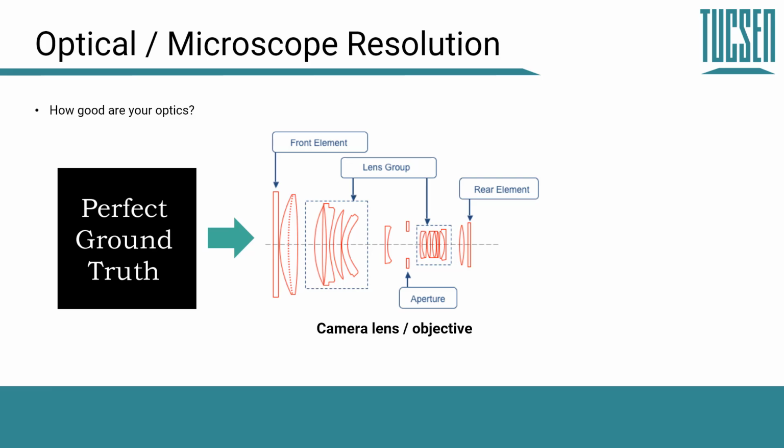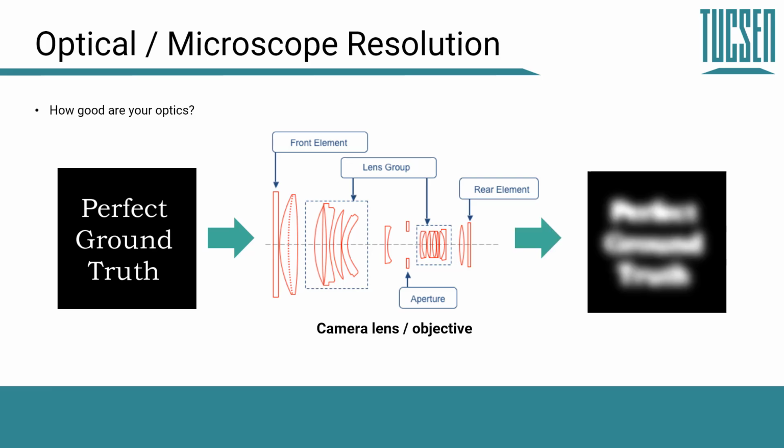Once this image goes through our camera lens or our microscope objective, it's going to be blurred and spread out according to the quality of those optics, according to the wavelength of light, and just generally according to what's happening optically in our system. The extent of this blurring will change greatly from one optical setup to the next, and whether our imaging subject is so small that the wavelength of light does start to come into play, but really everything will be slightly blurred when it passes through a lens-based system. But in microscopy, the wavelength of light is very frequently something that we have to take into consideration.